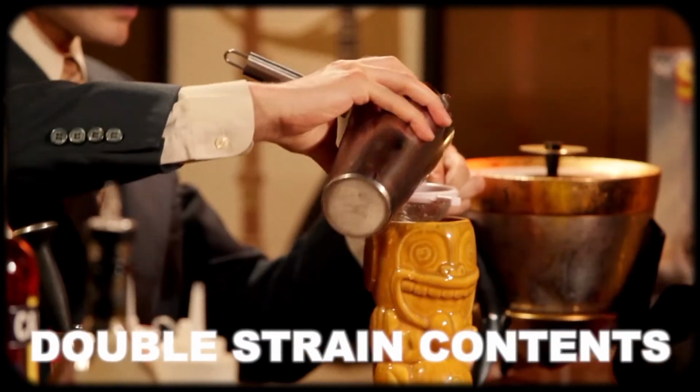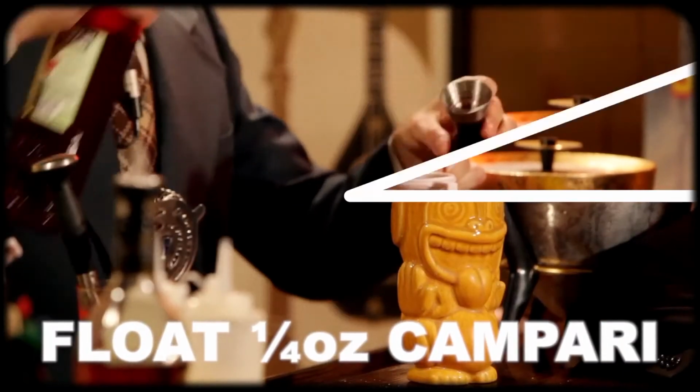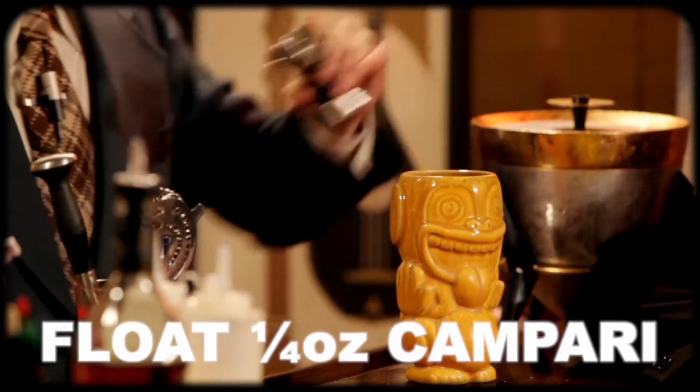Now we're going to double strain the contents of our tin into our glass. We do that by taking a strainer and a wire mesh strainer and holding it over the top. Now we're going to float a quarter ounce of Campari on top. And there you have the Super Ape.